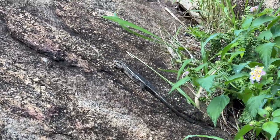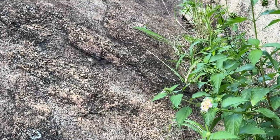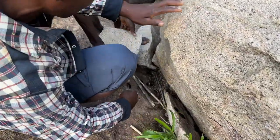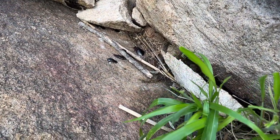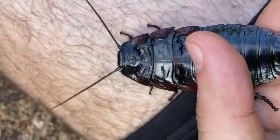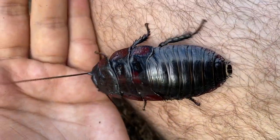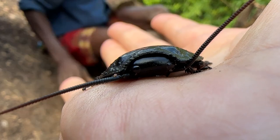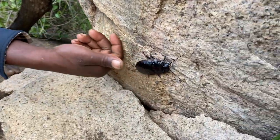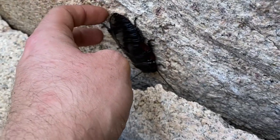I didn't want to disturb our little friend here, but it turns out that his preferred basking spot is right where we needed to find the cockroaches. These are the Madagascar hissing cockroaches — aren't they incredible? Listen to how loud they are. But how does this insect make that sound? Well, by forcing air through a modified pair of spiracles on its abdomen. Spiracles are like air pores that are part of an insect's respiratory system. When they feel threatened or to attract mates, they can force air through those spiracles and make different distinct sounds. How cool is that?